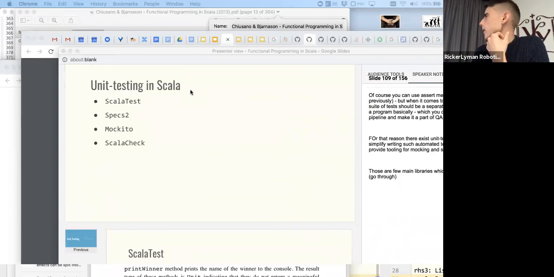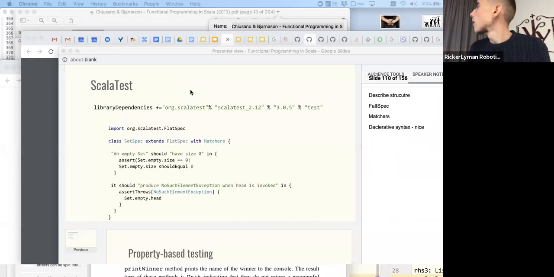So this is how we write the usual unit test using ScalaTest. It is very declarative. This is how we can add dependencies, and this is how the test usually looks. And the interesting stuff is property-based testing, which is what ScalaCheck is all about. So let's think about this plus function, and again about its mathematical properties.